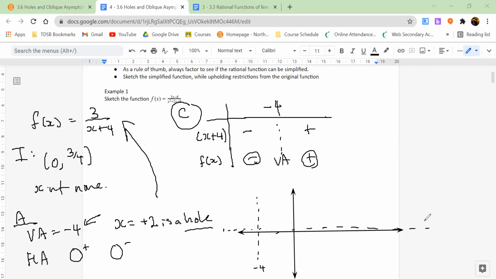On the positive side, it's going to be above the asymptote. On the negative side, it will be below the asymptote. As I approach the vertical asymptote, it's going to remain negative. So I know it's going to do this. And then right after I pass the vertical asymptote, it sort of teleports to the positive side. My y-intercept is 0.75 or 3/4. And I have no x-intercepts, which makes sense. There you go.